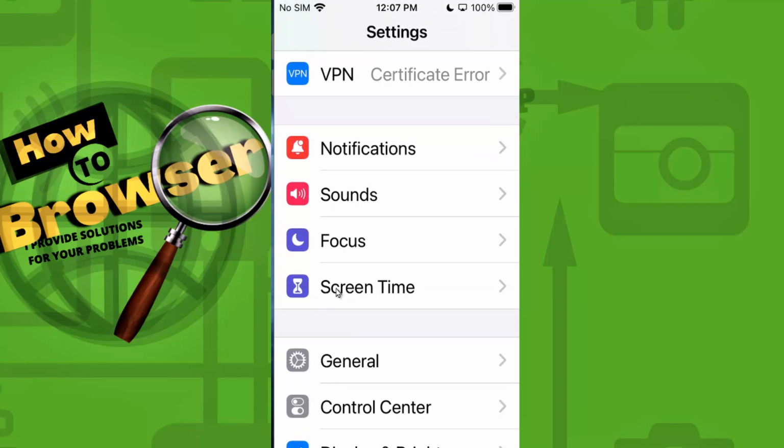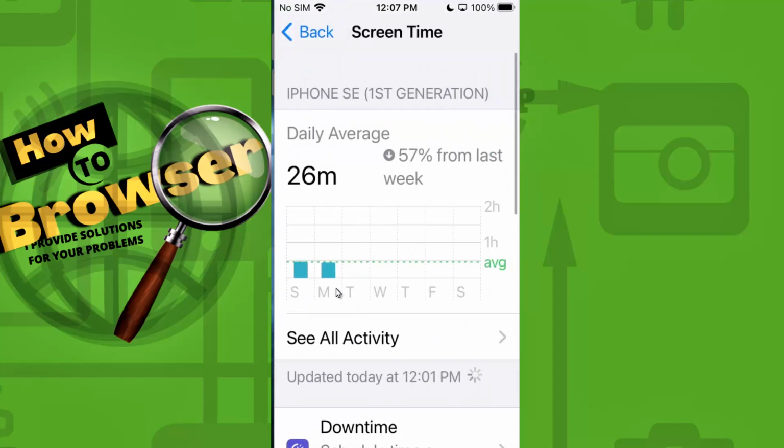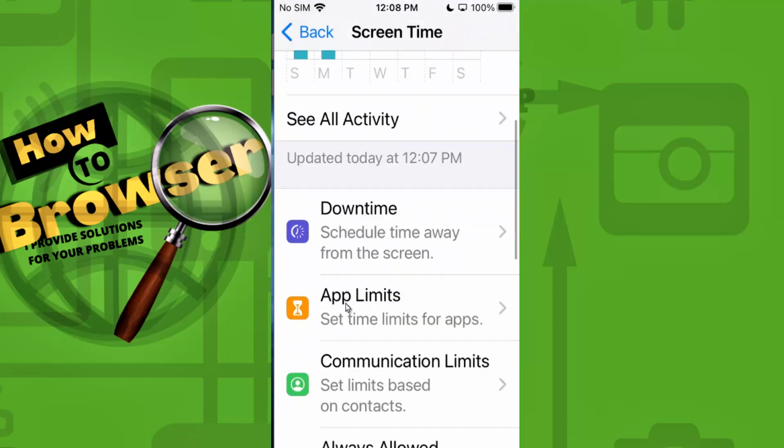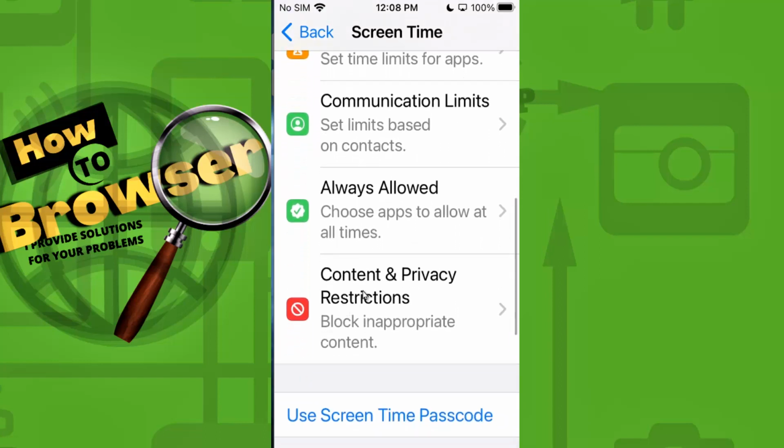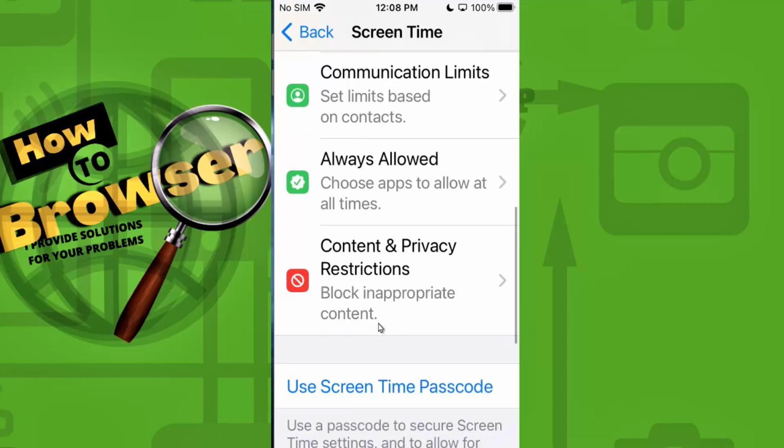Please now tap on screen time, and from there you need to scroll down until you see content privacy restrictions, block inappropriate content.